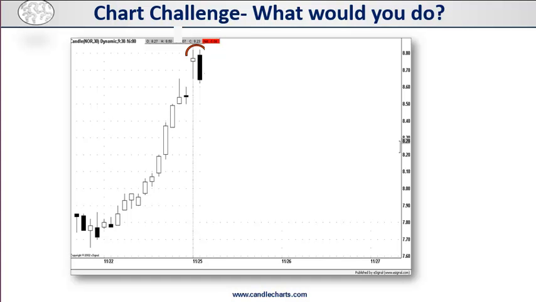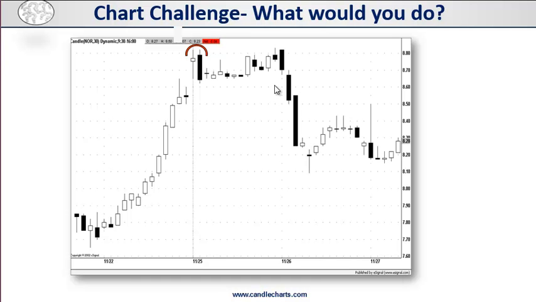So let's look at what happened. Here, notice how well this rising window held its support, and it broke here. This is where we could think about exiting a long position because the support area is broken. And as I mentioned before, another way to do this trade, it may not happen, is to wait until the market gets near the high. We could use many candlestick signals as support or resistance. So we could use the high of the bearish engulfing pattern as resistance. When it gets there, you can think about selling it.